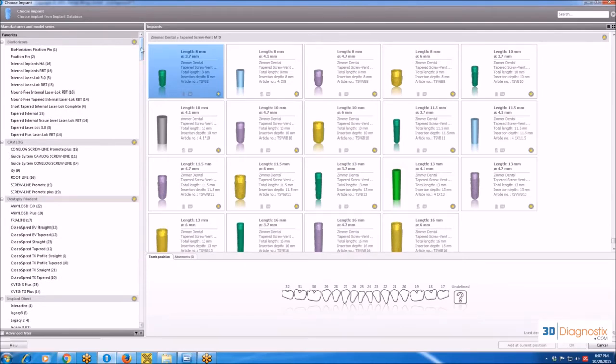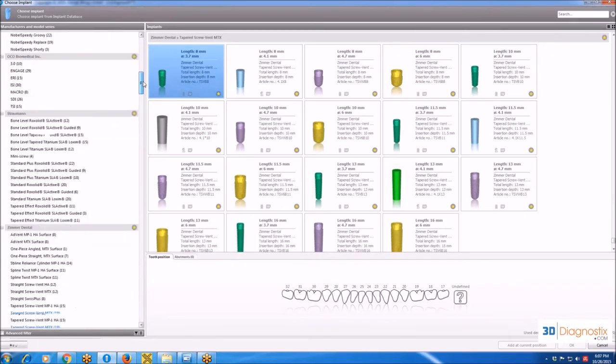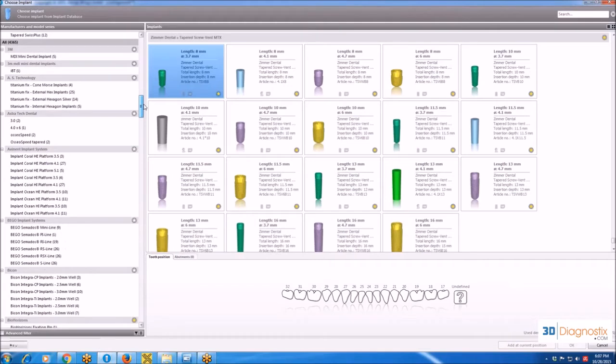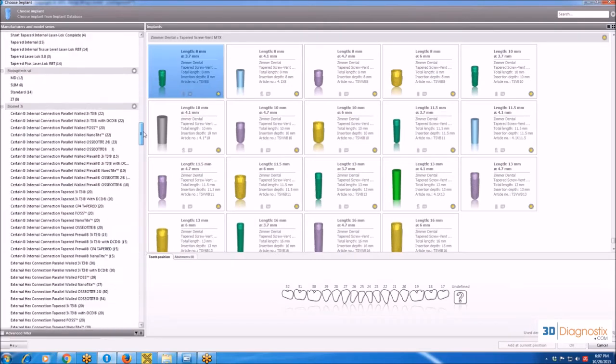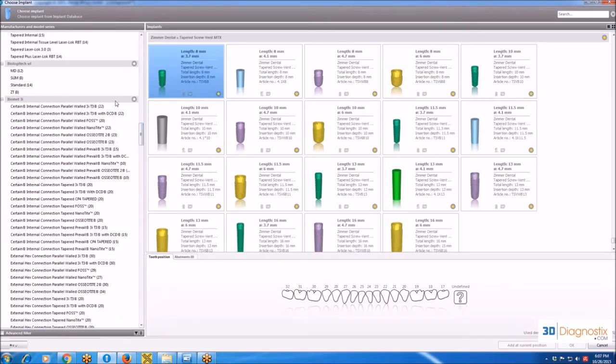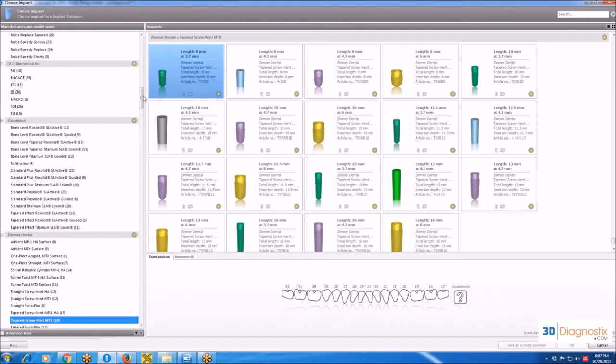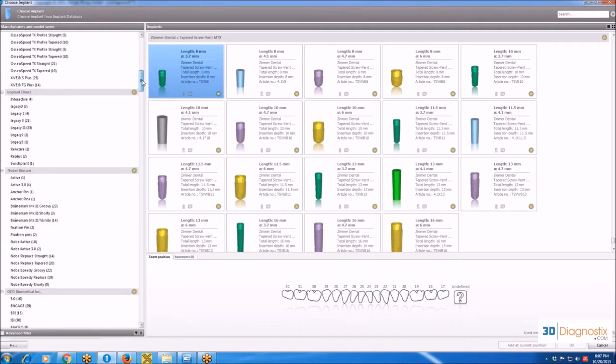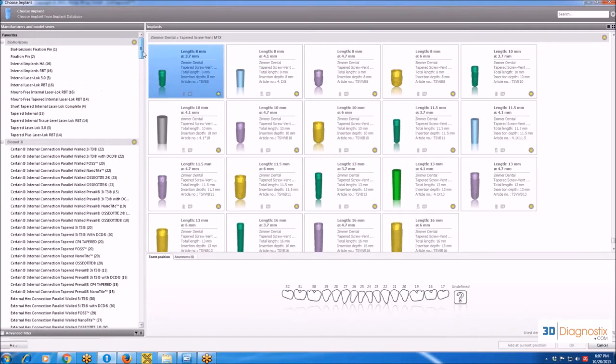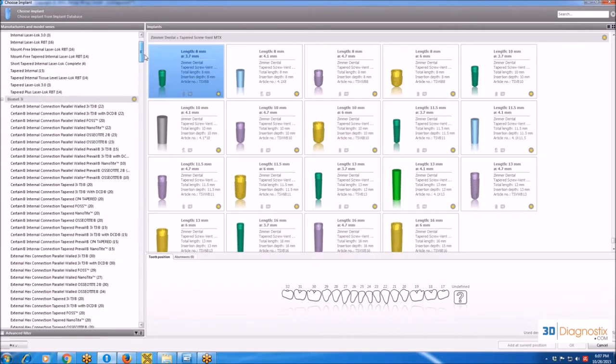At the top over here, I have my favorites listed, and at the bottom, I have all the other options. So if you click on the star, you can add any implant to your favorites. And it will appear at the top of the screen.